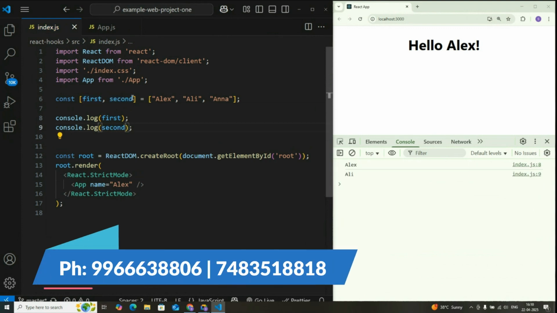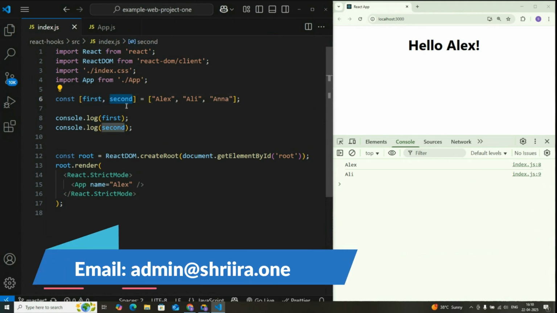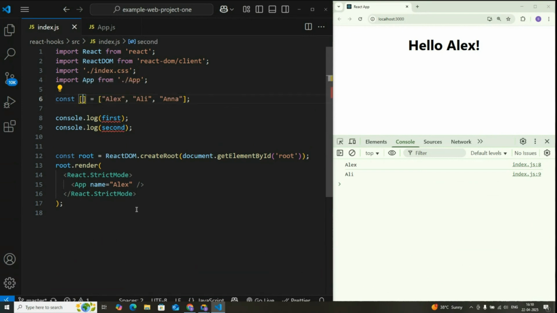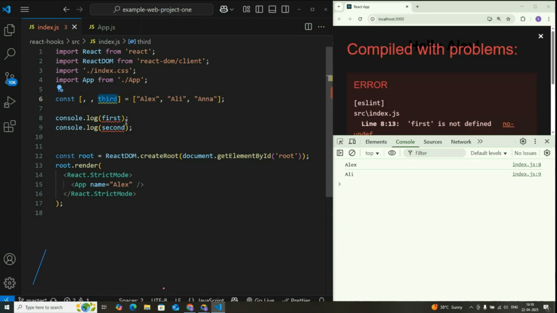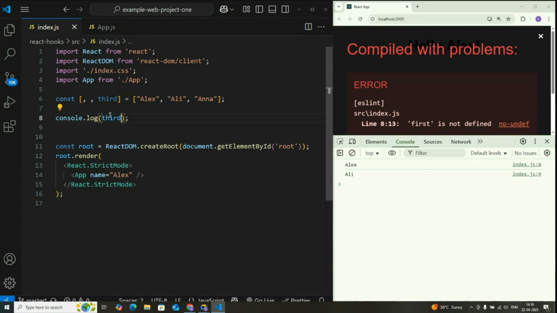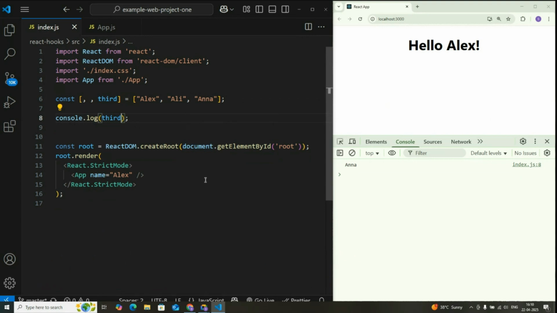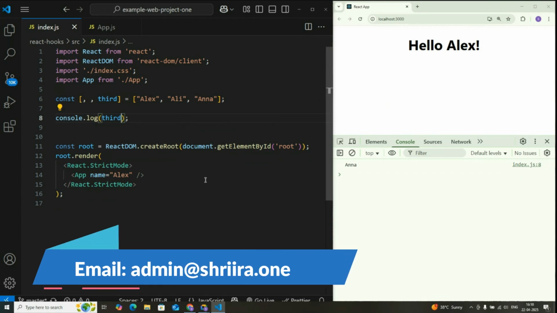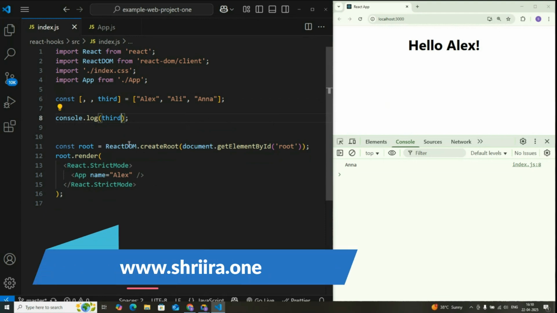Alex, Ali. And then, another really cool thing you can do is, let's say you only want the third item in the array. You don't care about naming any of the other ones. You can do something kind of cool, where you can add 2 commas and those will stand in for Alex and Ali, and then you can name the third. Then I can console log third. There we go. This syntax is really useful to be able to assign actual names to positions in an array. Destructuring assignment can be used with objects and arrays, and having an understanding of both are going to help you work more effectively with modern React.